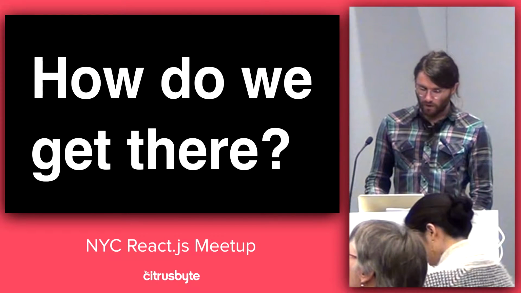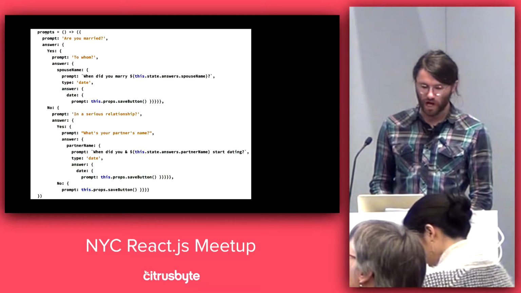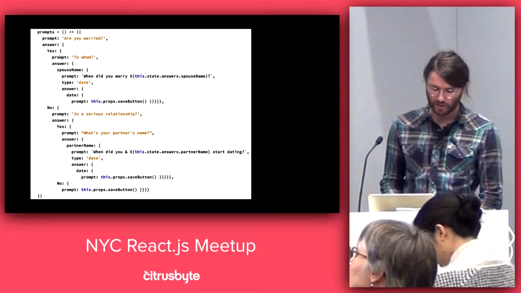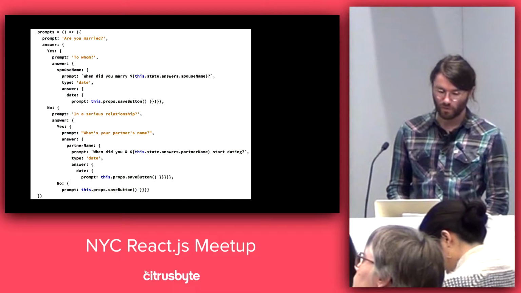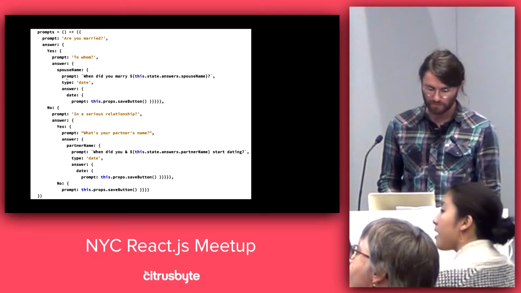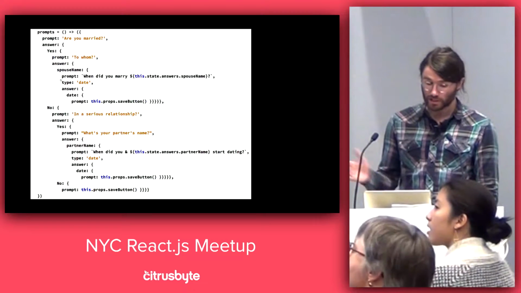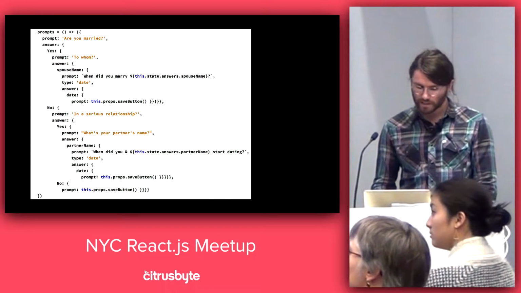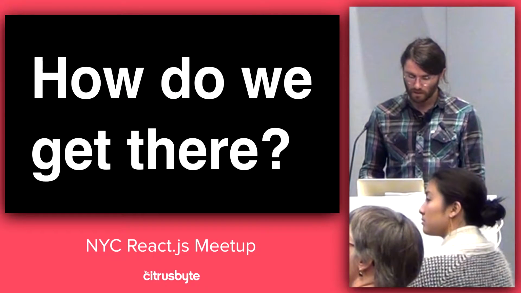So again, remember the structure here. Each prompt is going to have the prompt and then the answer, and then each answer is going to have the prompt and an answer, and then the next follow-up prompt, whichever, you get it. And then that answer will have a prompt and an answer, maybe a type, because we want it to be some other kind, not just text, but we want to be able to have a date input. But we'll kind of ignore this type part and just go through as if all of them just have a prompt and an answer.